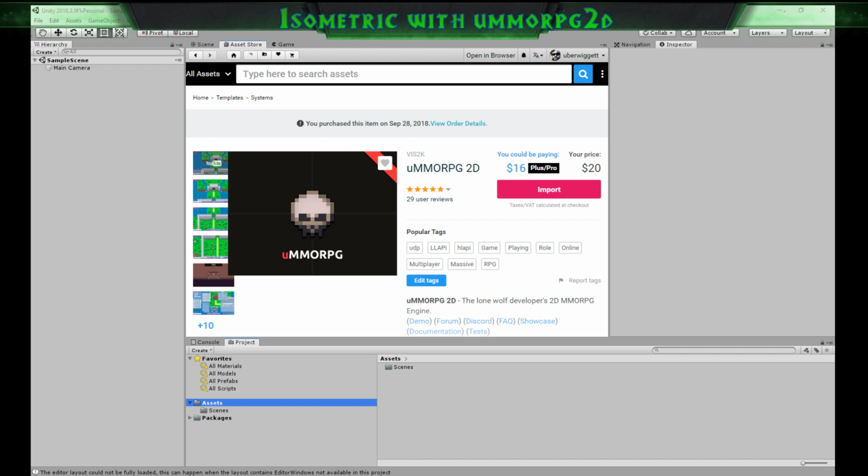There's a few different bits and pieces that we need to put together. There's only one core script edit that we need to do to get the controls to work the way we want them to. The rest of the stuff is basically just fiddling around with Unity 2D and how it works. I'm going to be using SuperTiled2Unity to bring in a Tiled map, because I like the Tiled editor better than the 2D tilemap editor in Unity at the moment. You can use the Unity one. It's pretty much the same thing, but if you know how to use Tiled, you can get some pretty nice maps out of that, and then convert them directly into the Unity map editor, which is great.